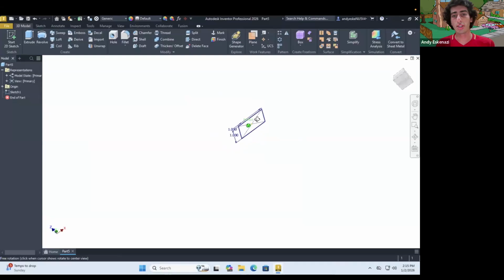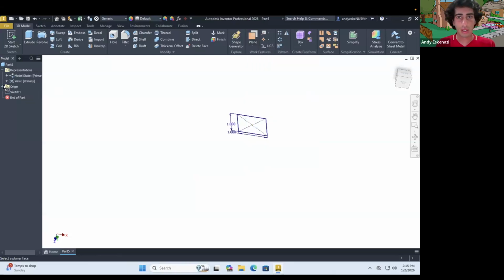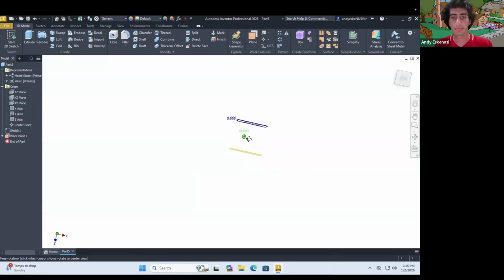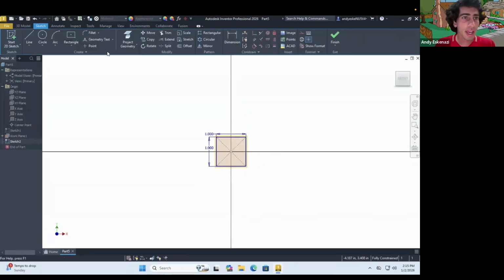Now, what we can do is, so we are in the XY plane, so I can create a new plane that's gonna be parallel offset from one of these ones. So we'll go here and XY. So let's specify that I wanted a 1, sure, there we go. I'm gonna do a sketch, work plane number 1, and let's bring our hexagon.